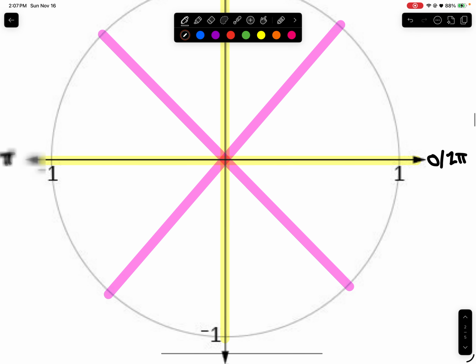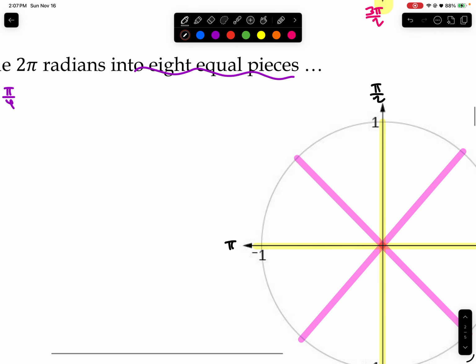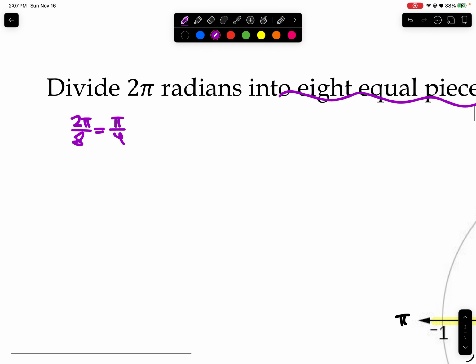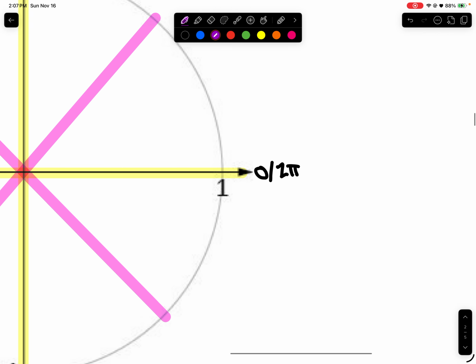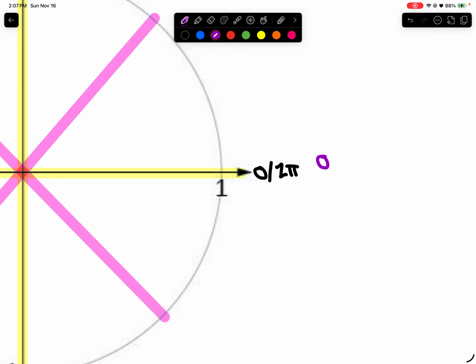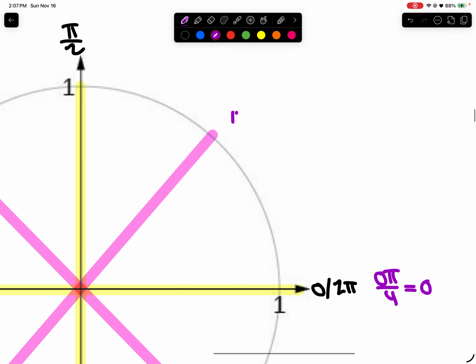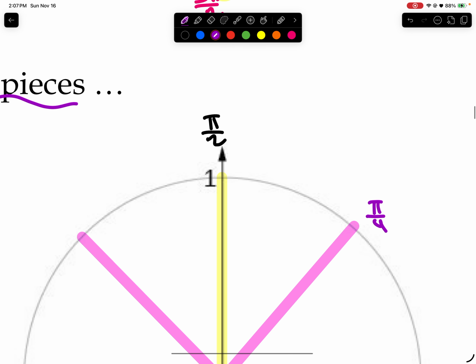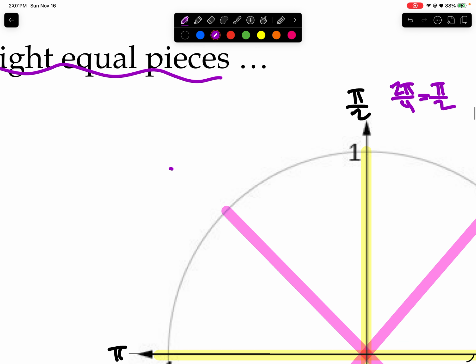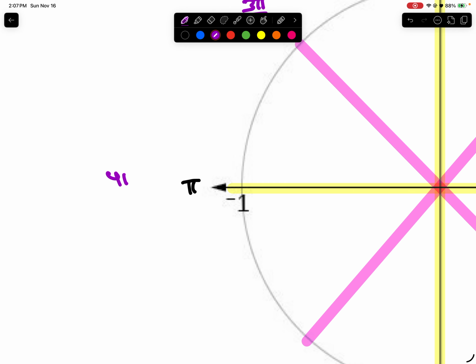And, of course, the 2 pi. So now, each spoke, I'm going to count by 1 pi over 4. So I'm still going to count the ones that we just did. So this would be 0 pi over 4, which is 0. Then 1 pi over 4, which is just pi over 4. 2 pi over 4, that is a 2, which is pi over 2. And then 3 pi over 4, which doesn't simplify. And then 4 pi over 4, which is just pi.